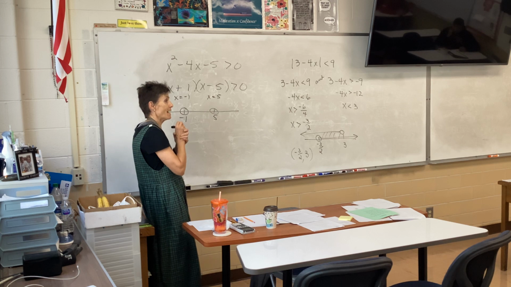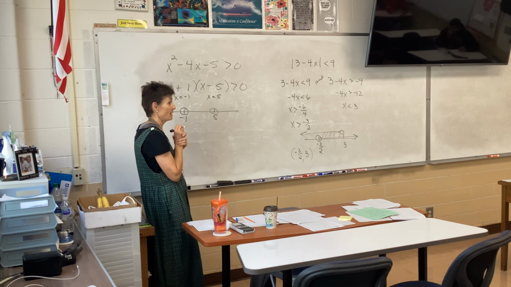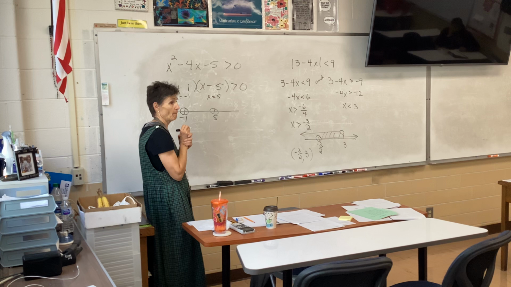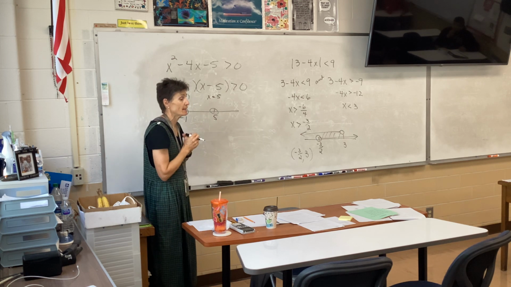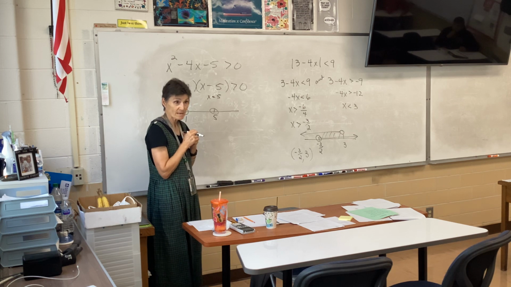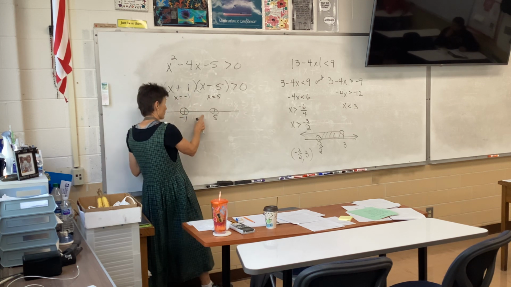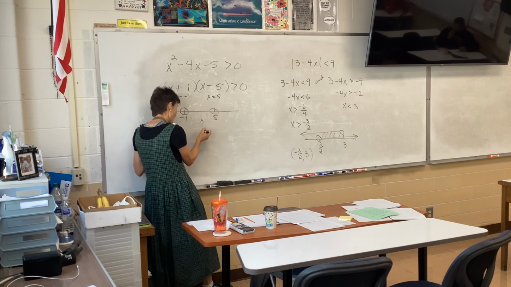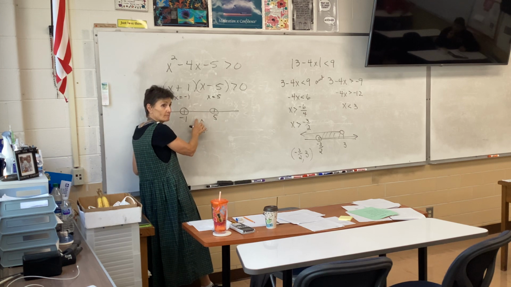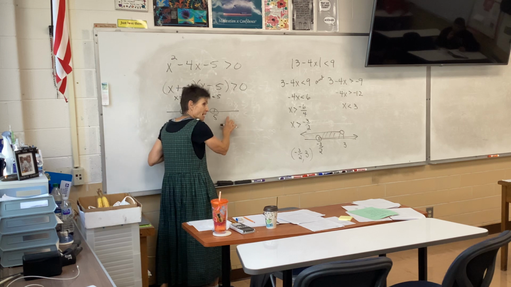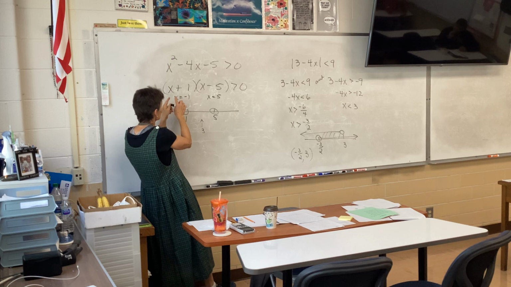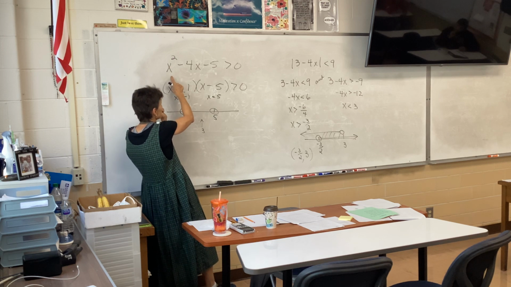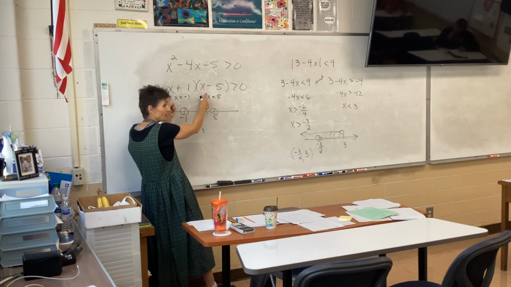Okay. Now, I want you to pick a number that isn't -1 or 5. Pick any number that's not -1 or 5. 3? Okay. Would you agree that 3, the number you picked, is in this section? So if you were to pick 7, it would be out here or something, you know, this is the section you picked. Okay, go back to your problem, and you can go back to the original, or you can go back to the factors. I like to go back to the factors, and put in 3.